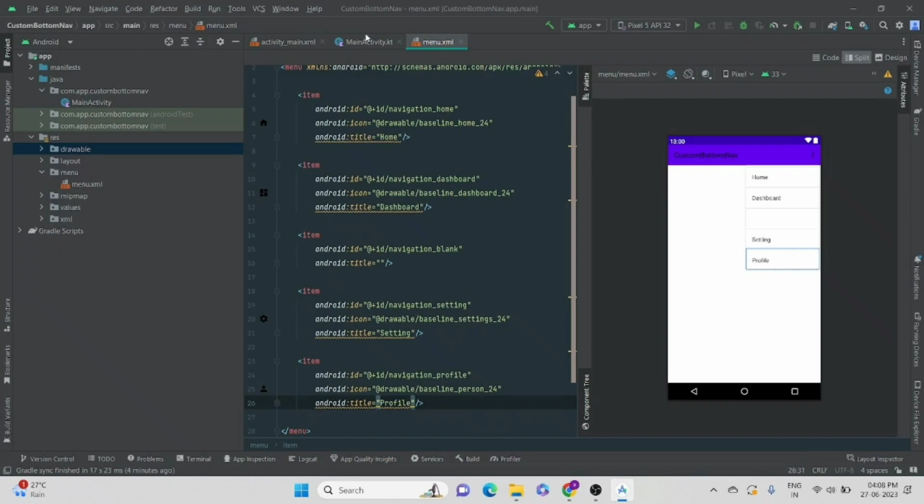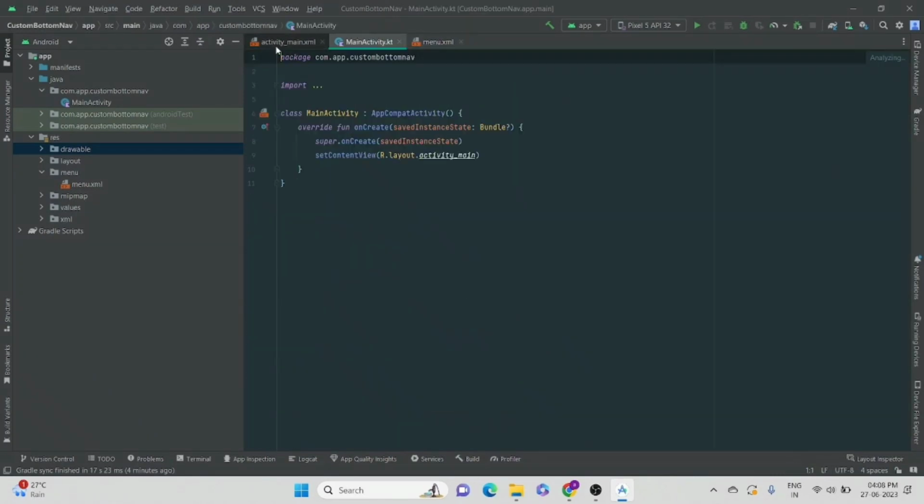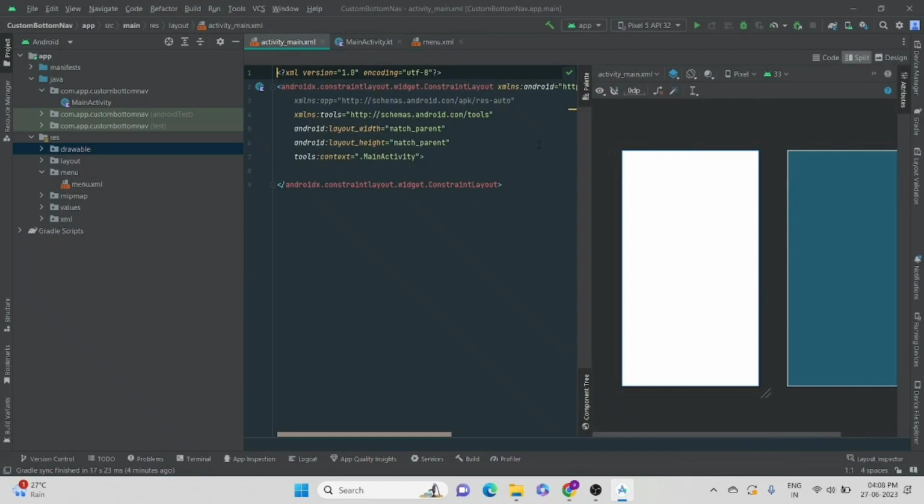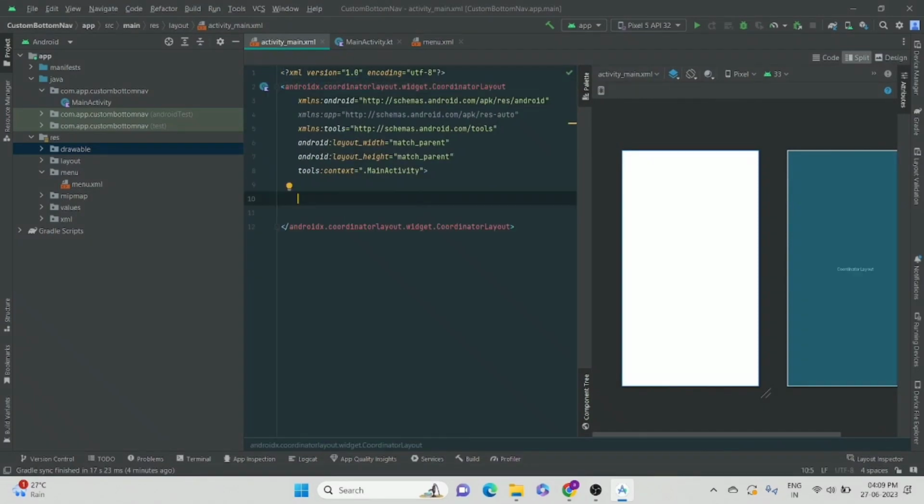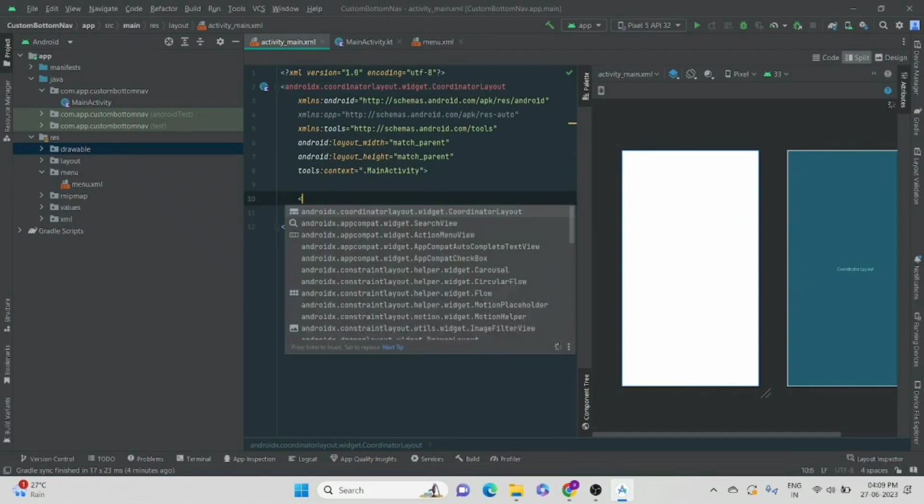Now let's go to the main activity and create a layout file. In this main activity we can do the split, and to choose the floating button we have to build the activity in a coordinator layout. So let's change to coordinator layout, and in this let's create a frame layout in which a fragment can be visible to the user at the time of selecting the options.